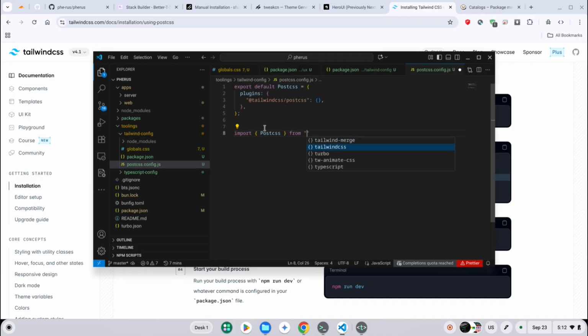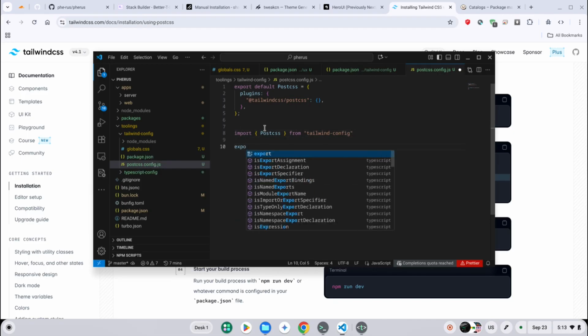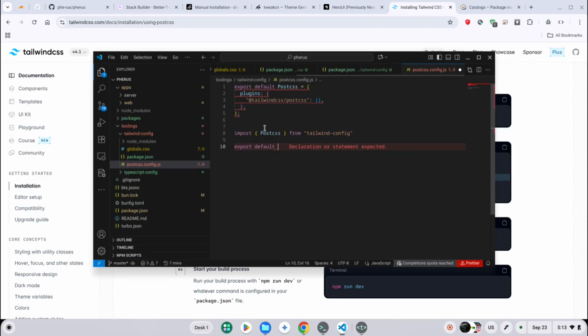And then we shall have, since this was Tailwind, a Tailwind config, something like that. And then on your Next.js part, you just export default as this, like this. This is how it will work on your side.